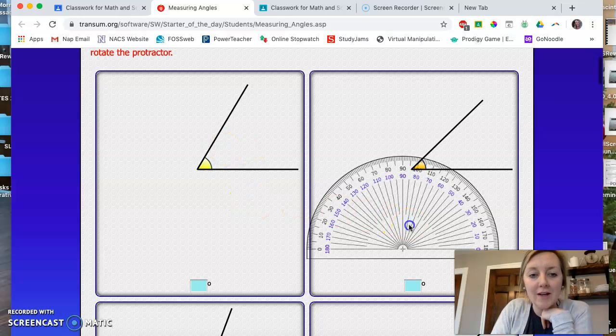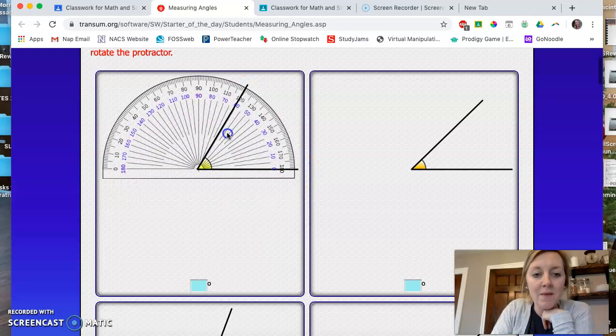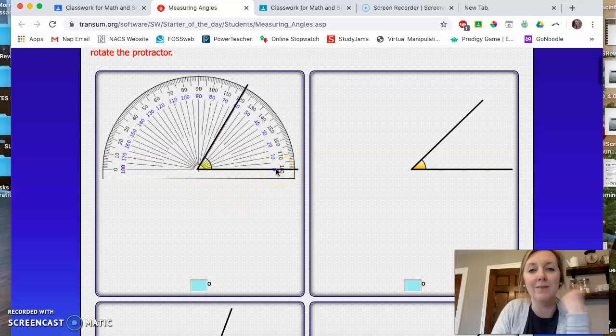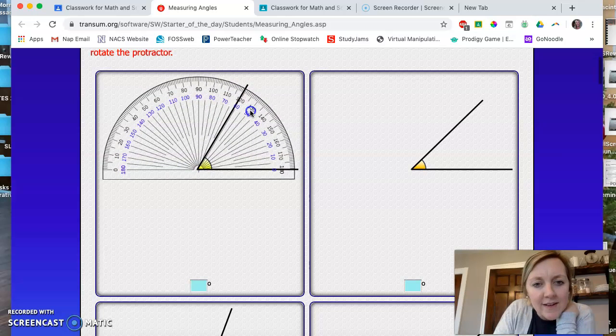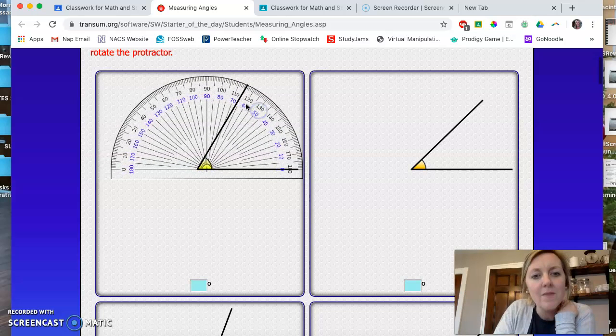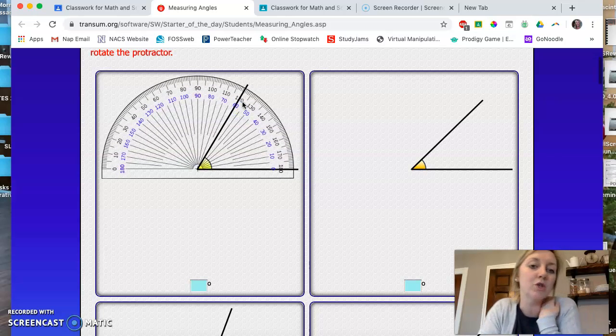When I take my protractor, this middle point right here where my 2 rays meet is called a vertex. And that's where I'm going to want the middle of my protractor to sit. Notice one line goes through 0 degrees. That is very important. By the way, I just called it a line. I should have called it a ray. And then the other ray goes through actually 2 numbers. And it's kind of hard to read. So I'm going to pull my protractor over again to see if I can see what those numbers are. Oh, those numbers are 60 degrees or 120 degrees.